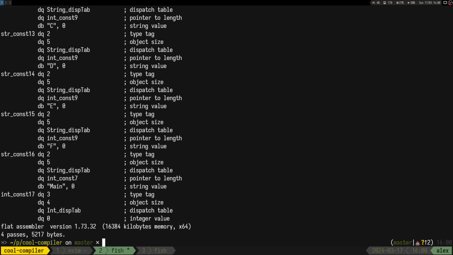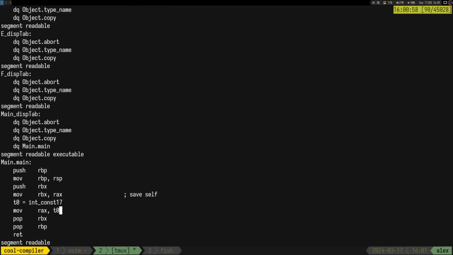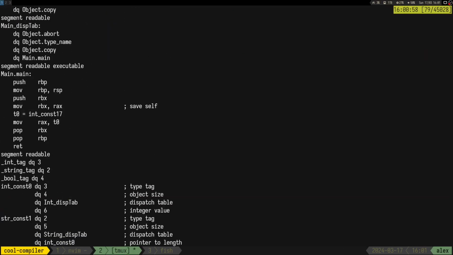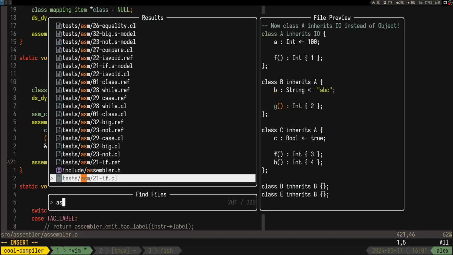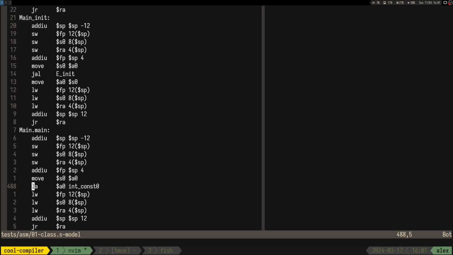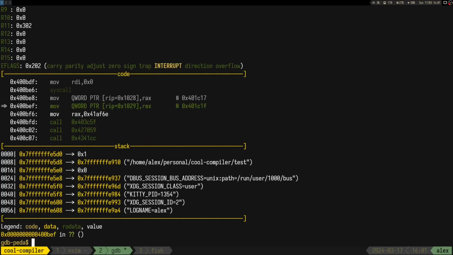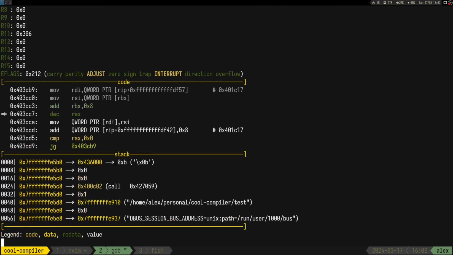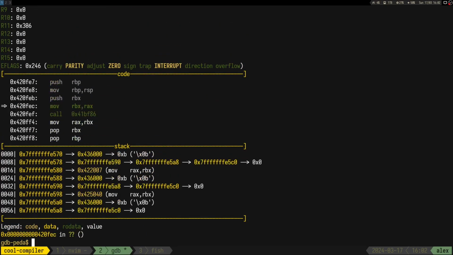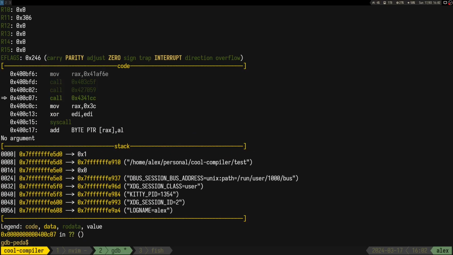I tried it and it actually worked for some reason, pretty weird. Then I just moved that t0 into RAX, and it actually worked.